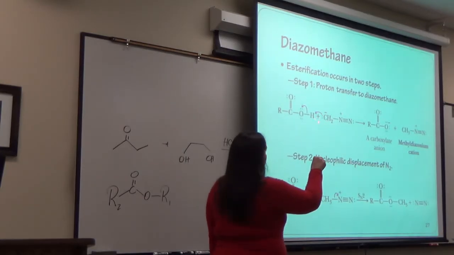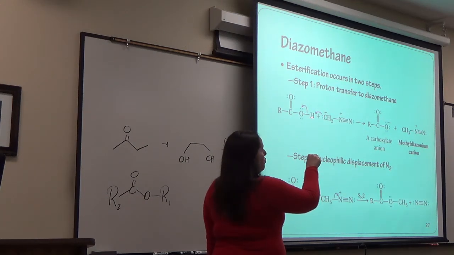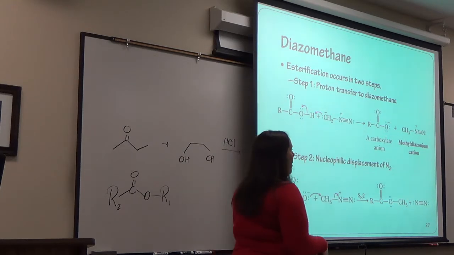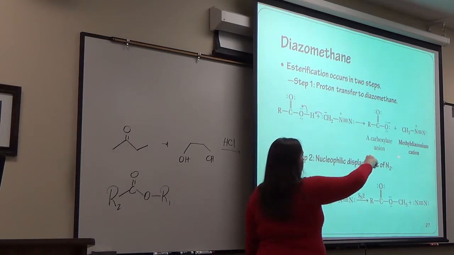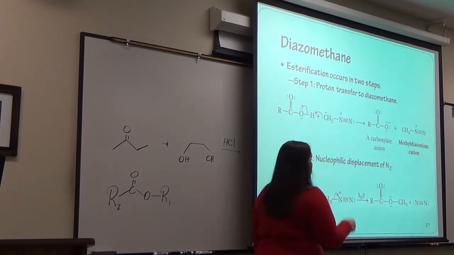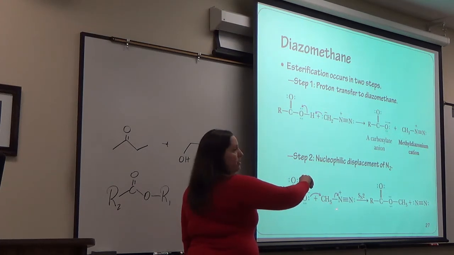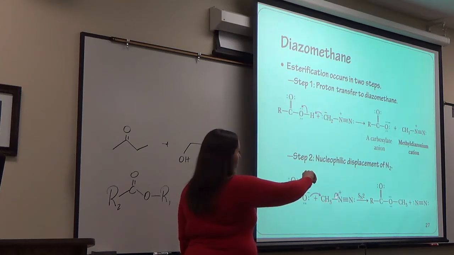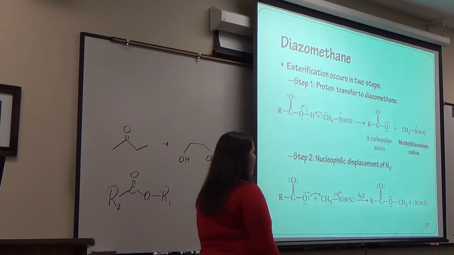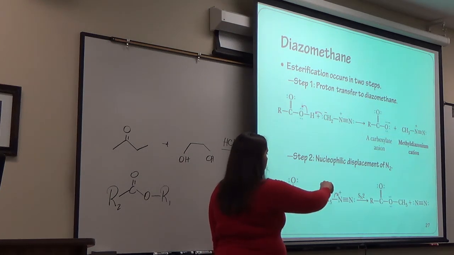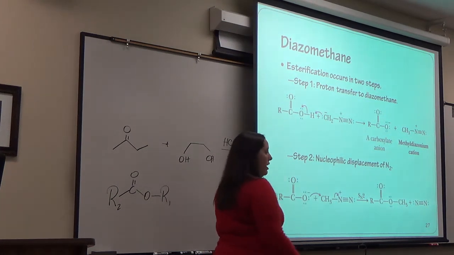See, the carbanion is going to come in, act as a base, remove the hydrogen, and then those electrons will go back on the oxygen, so you'll have your carboxylate ion plus this methyl diazonium cation. Then that will go on to the second step where you will attack, and like I said, you can just pick up the CH3, and the bond between the carbon and the nitrogen is broken, and then you just get nitrogen gas, N2, as a side product. And this is an SN2 mechanism, so nucleophile attacks, leaving group leaves, and you have your product.